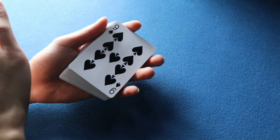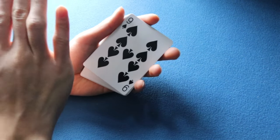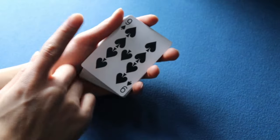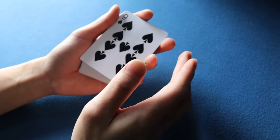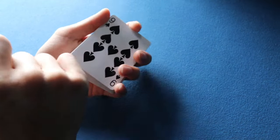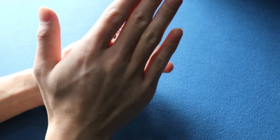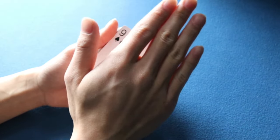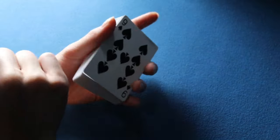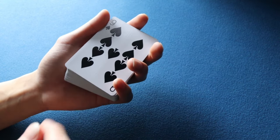The wave covers the mechanics of the change as it progresses, because the Cardini Change moves from right to left - as the hand waves to the right, the change progresses. There's a very brief moment when the right hand covers the entire deck; it's during this moment that you execute the change. When covered, curl in your pinky finger so the pad contacts the face of the card. Apply pressure with your pinky to the right and downwards, causing the top card to lever up.